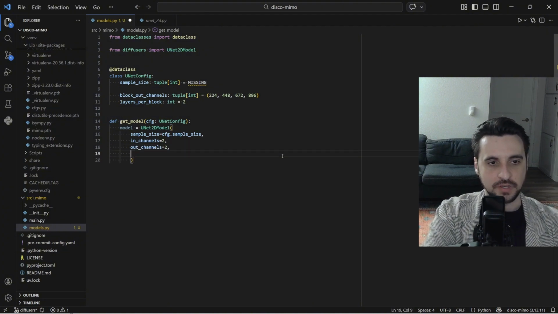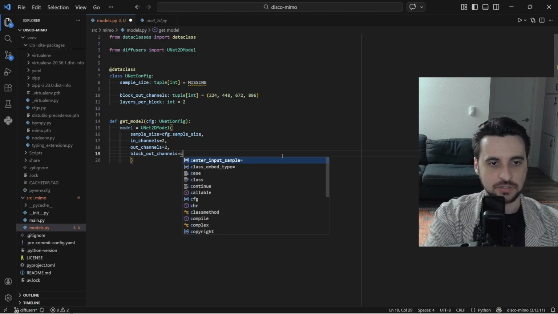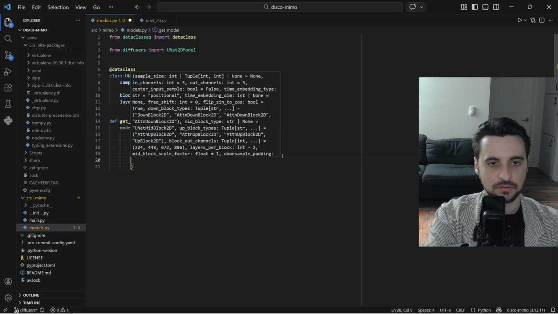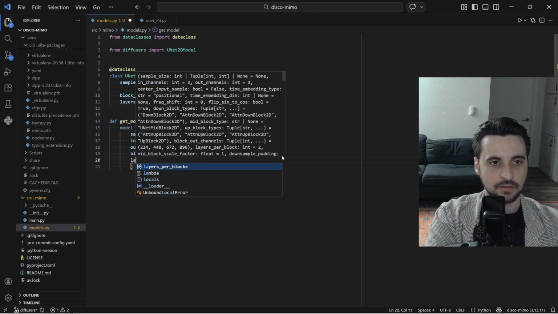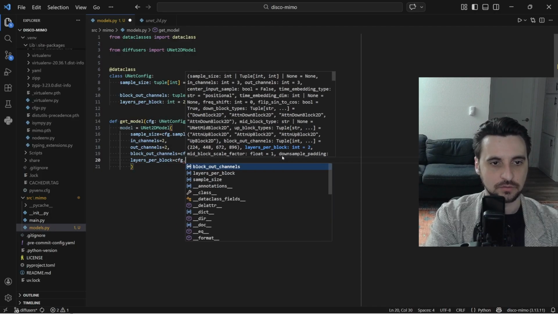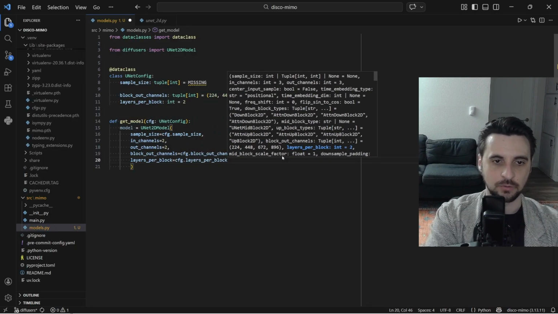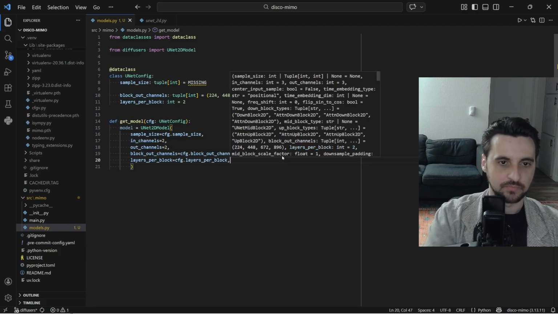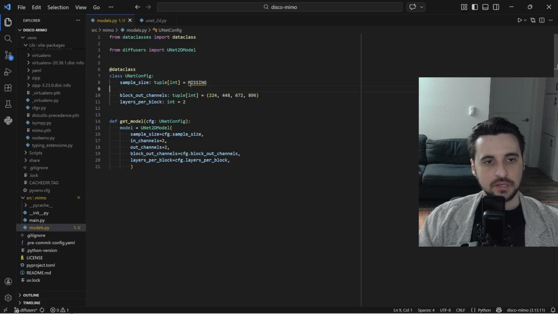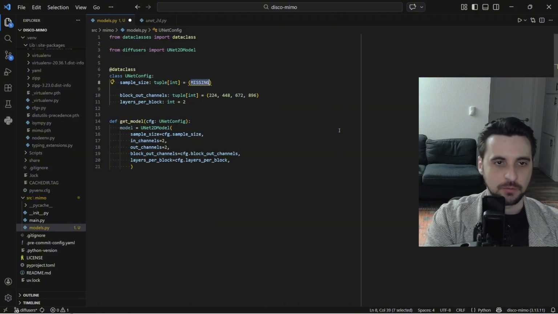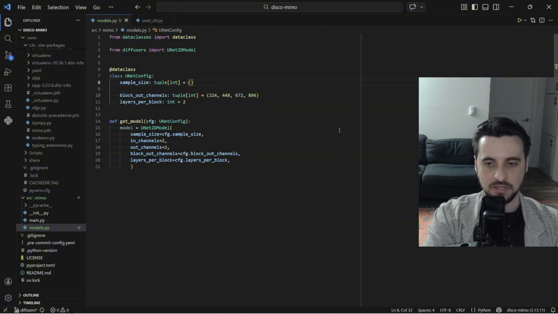And the other two things, we need our block out channels, which we take from our config, and layers per block, config layers per block. Okay, let's not do the missing thing. Maybe we'll skip omega conf. So let's say the default shape is 64, 64.